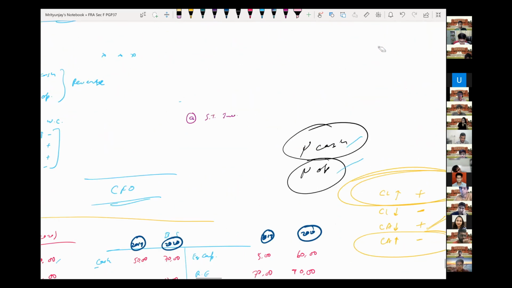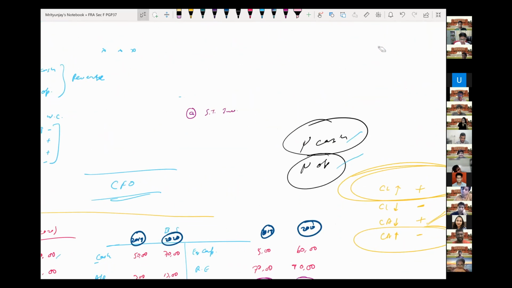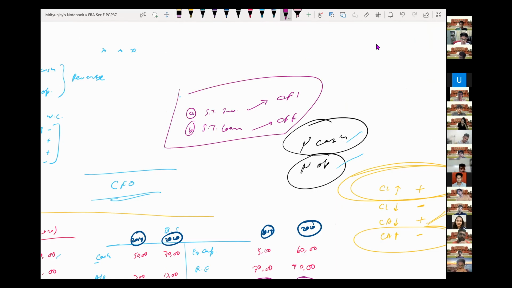Scroll करके माथा चकरा गया होगा तुम लोगों का, but it's okay. Next item is going to be short-term loan. So similar to short-term investment, which goes into CFI, short-term loan goes into CFF. That is why if in the short-term assets or liabilities you find these two items, do not bring them under heading C in CFO. Heading C in CFO में इसको नहीं लाना.